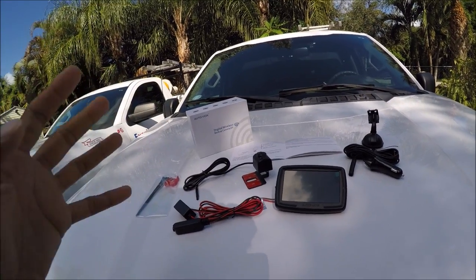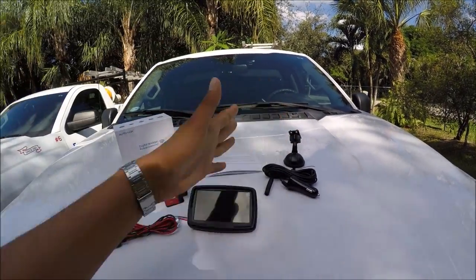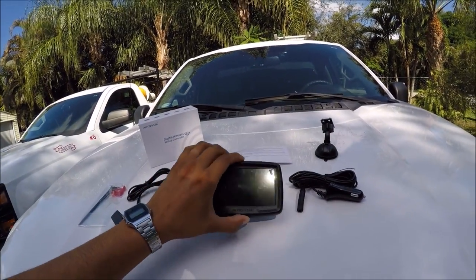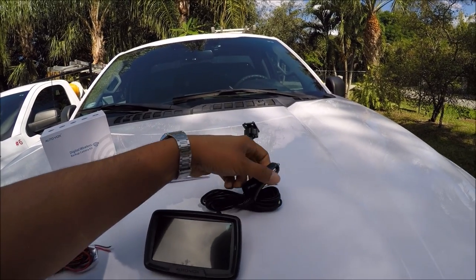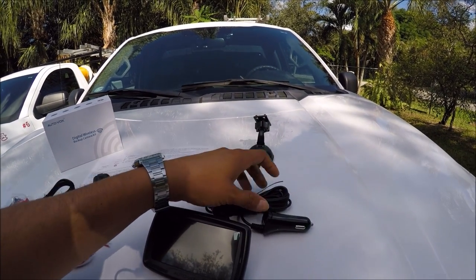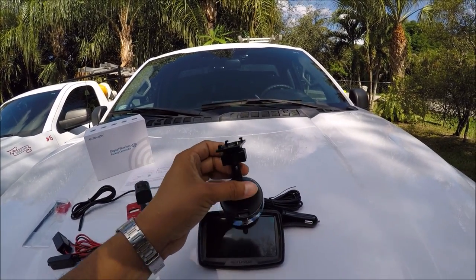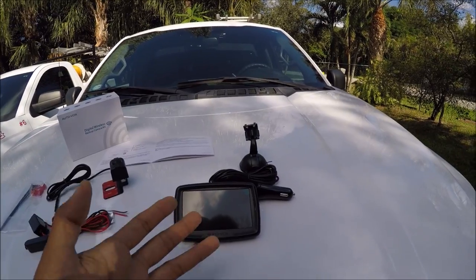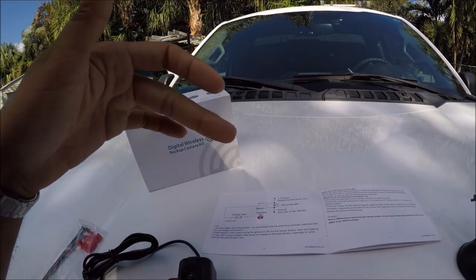Let's talk about what comes inside the new camera kit. As you guys can see, it is a lot fewer wires. Starting from right to left, you have the power cord that is going to be powering up the LCD display within the car. This is simple plug and play and it goes straight to a cigarette lighter. They also give you a USB 2.0 off of that so you can still power your iPad, iPhone, and any Android accessories. And of course it is mounted to a windshield mount — you can just suction cup it right onto the vehicle, and when you're done using it you can take it off.